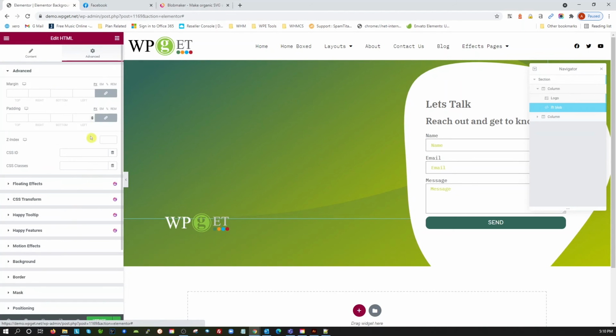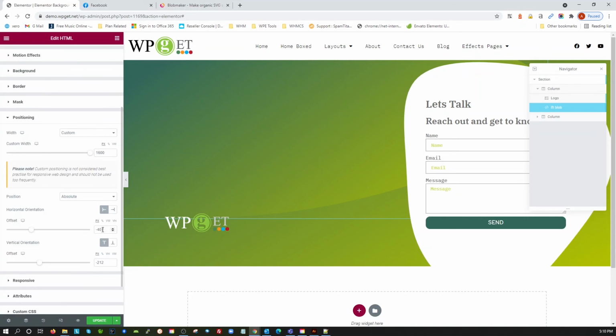So we'll go back to our advanced, our positioning. I'm going to make that not 1600 wide, make it a bit smaller, so you can start with 1000. Grab that, drag it down to there. Maybe make it a bit bigger than 1000, say 1300, 1200 maybe.